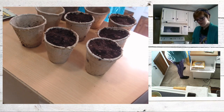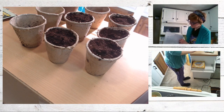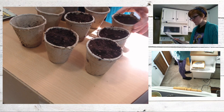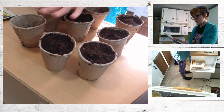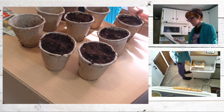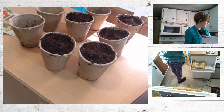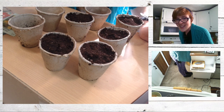Honestly, I forgot to count how many of each thing I wanted. So, I'm doing tomatoes and peppers. One tomato, two tomatoes, one pepper, two peppers. I should probably make sure I have extra. Yeah, so I won't need this. Because sometimes your seeds don't grow. Yes, you see the Oreos.